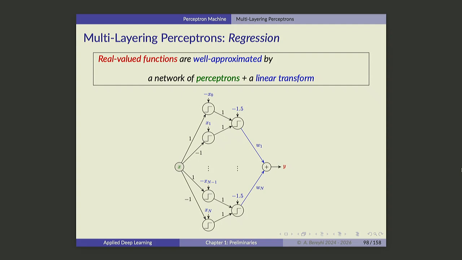Yes? So instead of minus 1.5, it should be the general. What would be the general? No, this minus 1.5 that I put here with this 1 is going to do AND for you. Because the thing you get out of these two perceptrons are binary numbers, right? If you want to add two binary numbers, this is one possible choice you could have. But you can ignore it. You can choose a lot of other ways. It's no problem.